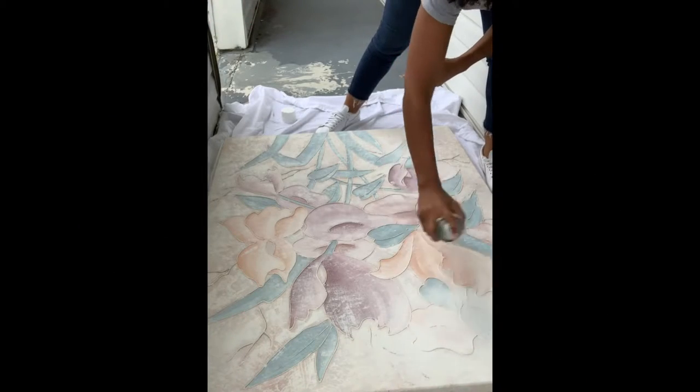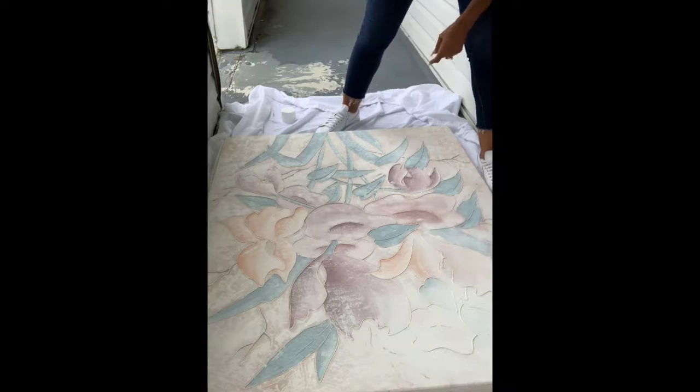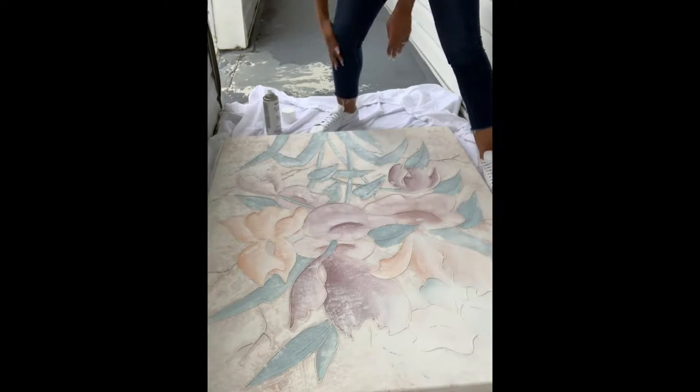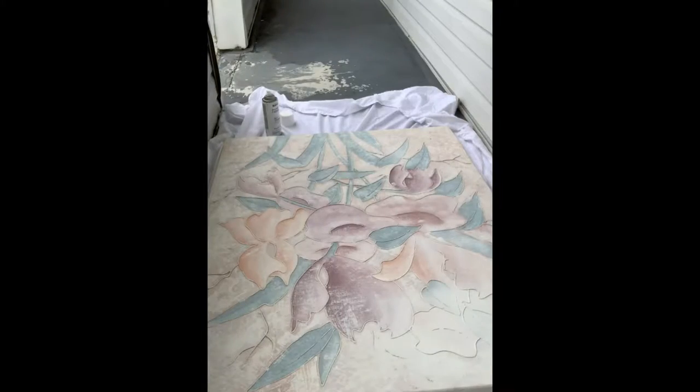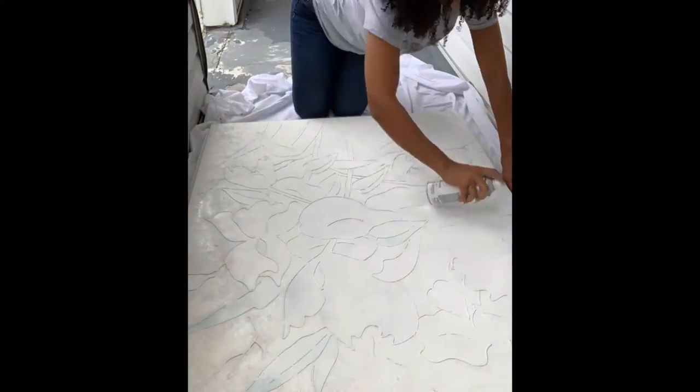The first thing that I did was cover the whole canvas in white spray paint. I had to pay close attention to the colored areas, the dark purple and the blue, to make sure that it was completely covered with the white before I moved on to the next step.